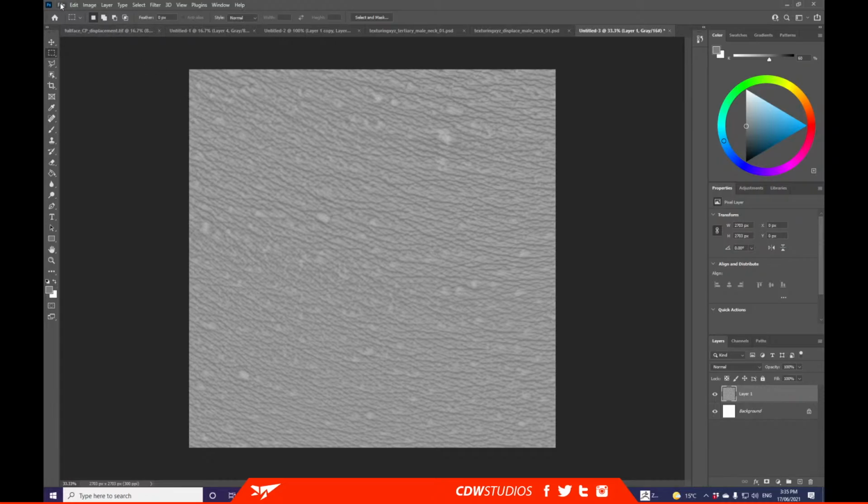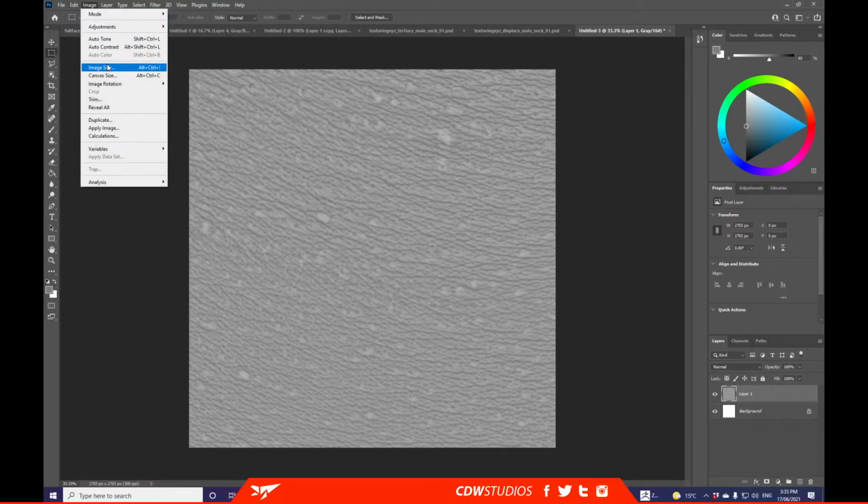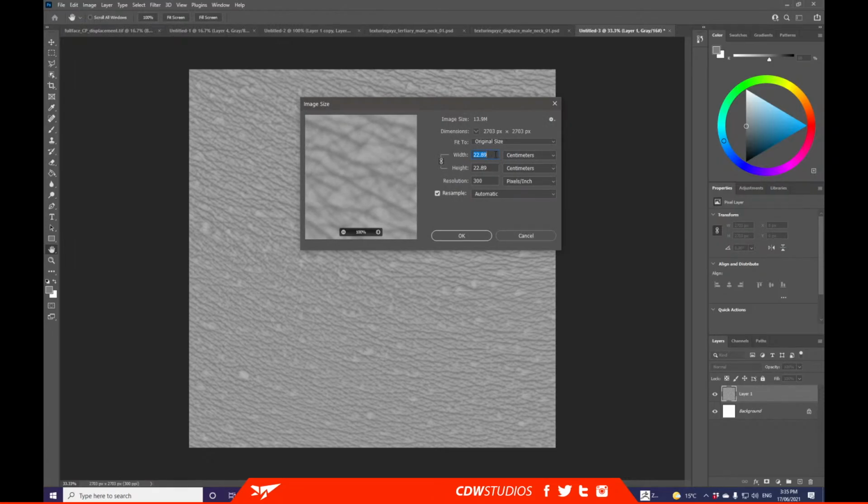You know what, that's going to be fine if we just save that as. It's a bit big because it's exported in terms of pixels, so let's change that to a smaller resolution.